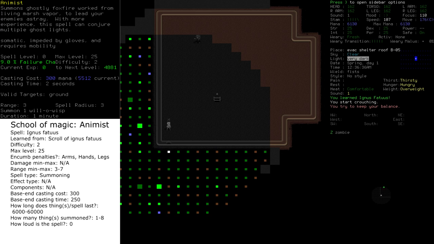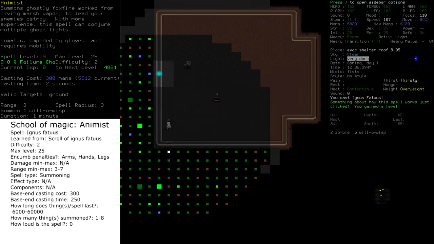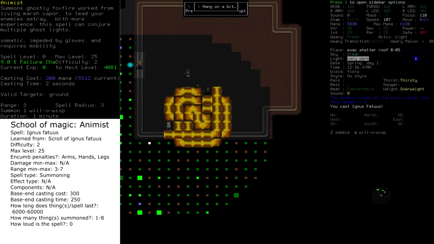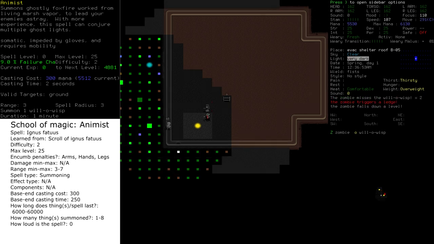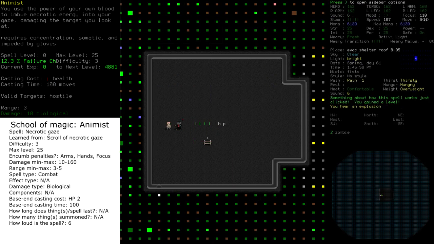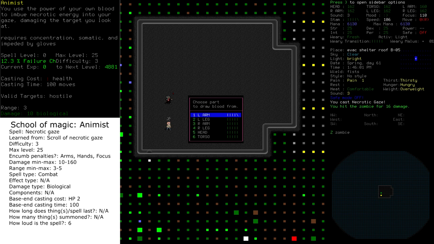Ignis Fatuus, which is Latin for Ignea Fatuo, which means elusive fire. Pretty useful, it can distract and light up targets, giving you a chance to run. But if you just need light, the magical light is far superior for that purpose. Necrotic Gaze. Not very useful as it costs health and only deals biological damage. It might be a viable option against certain opponents if you were to get it to a high enough level.